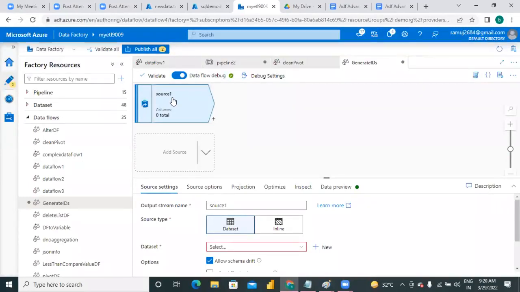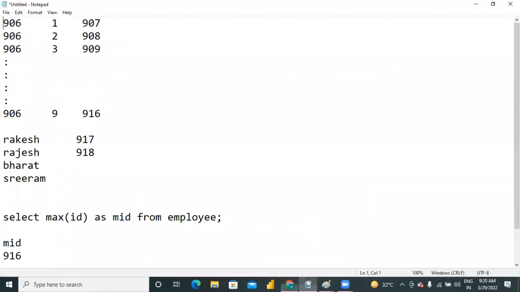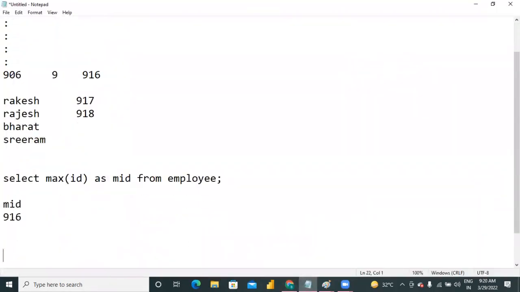I want the maximum. Two ways you can do that. Create a data set without a table.